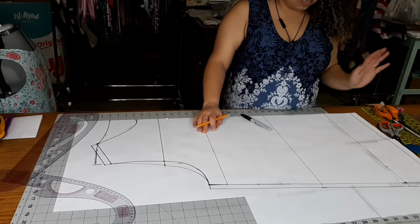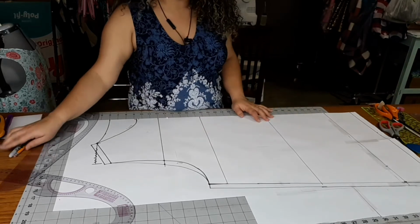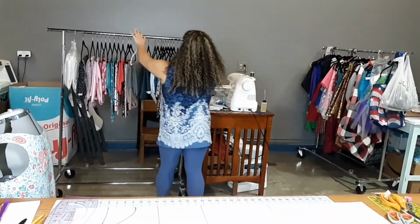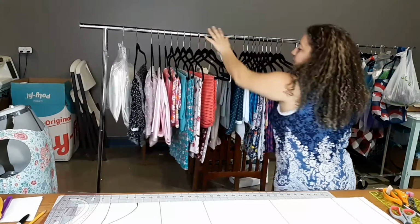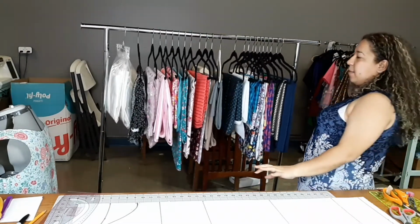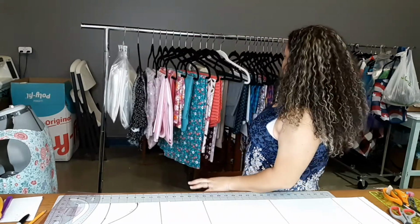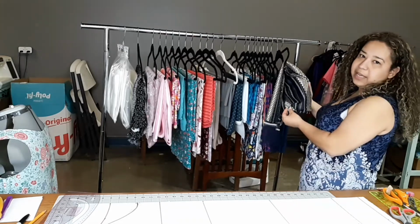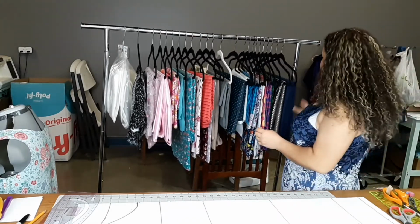So we get to pick out fabric now. We get to have fun. All right, let's pick out some fabric. I have a whole bunch of fabric. You guys can see I have lots of glorious fabric. This is interfacing. Over here, all kinds of fun stuff. I even have this really pretty sheer stuff, this blue in here. I think my daughter picked these two out for some reason. These are for little girls.